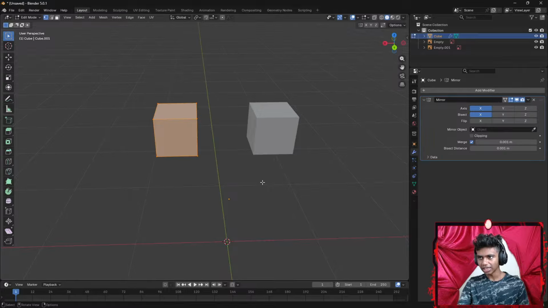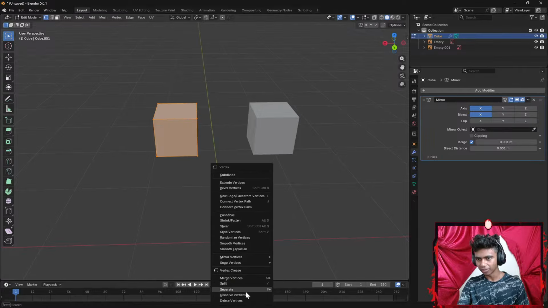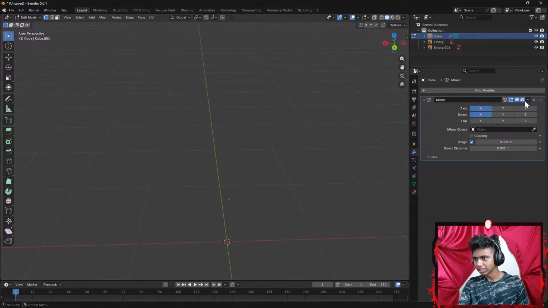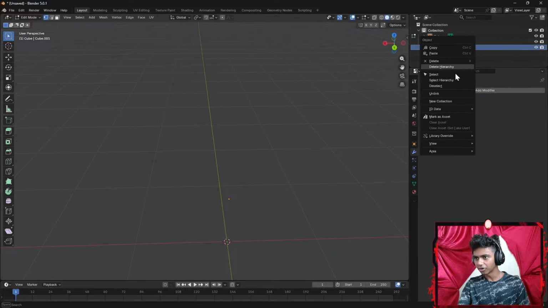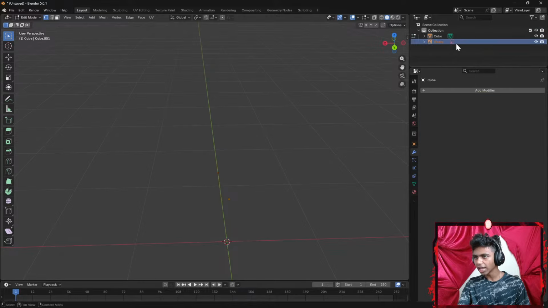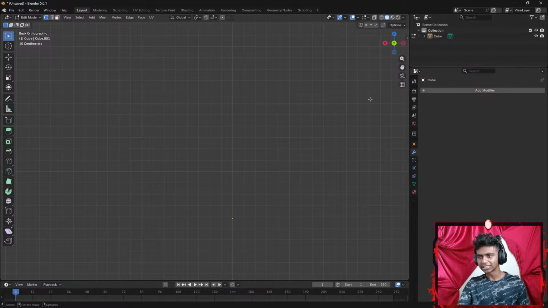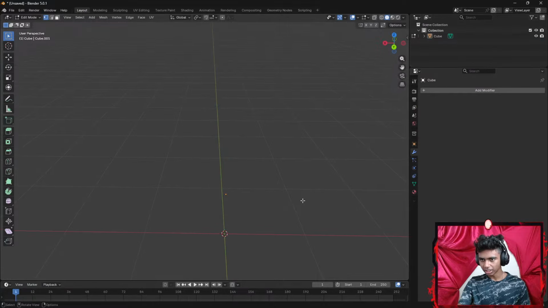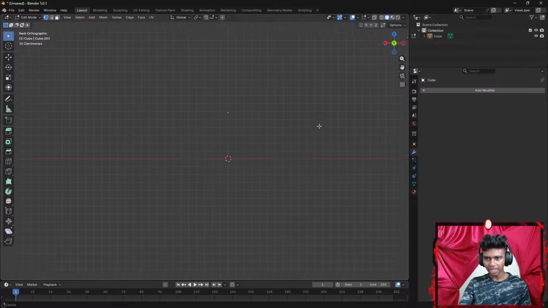I'm gonna go with A, and then let's go ahead and delete all. I'm gonna go with something like delete vertices. I'm gonna remove my mirror modifier. I'm gonna delete my image, and let's delete this image as well. Okay, now I'm gonna go to my y-axis because I actually forgot this part. Okay, let's go here. Let's scroll down. Now I'm gonna load a background in my y-axis.